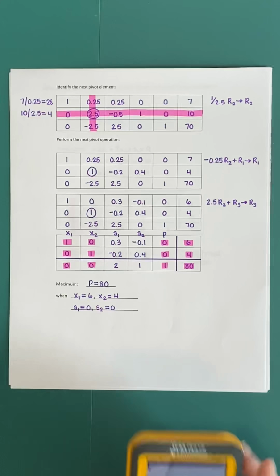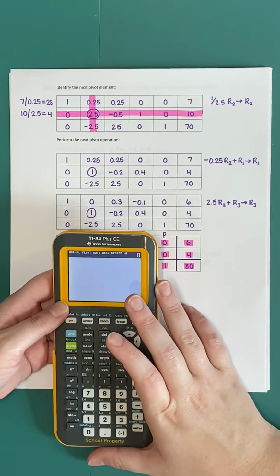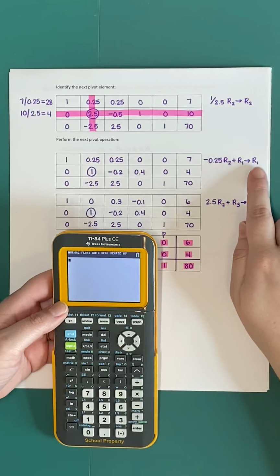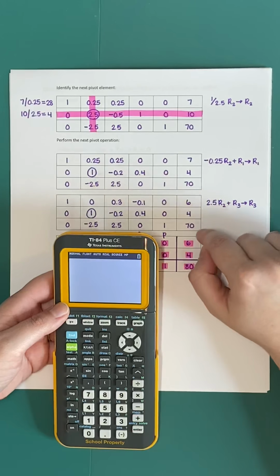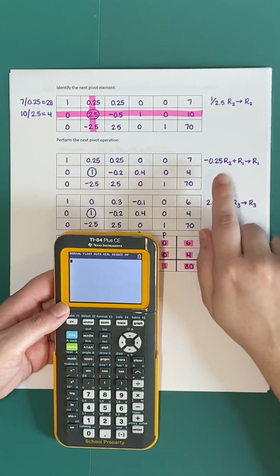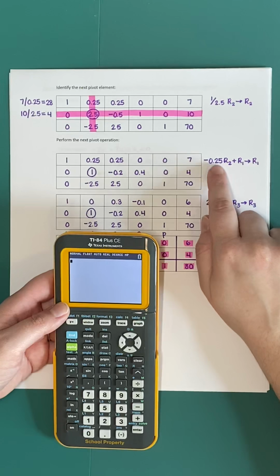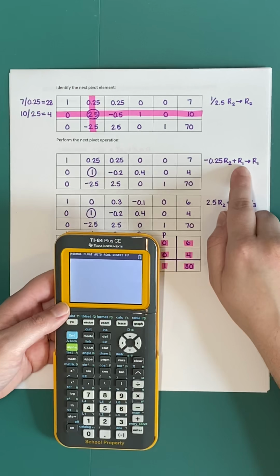We'll definitely need to do this one in a calculator, so just go step by step, take your time. Now again, the only row changing is row 1, so you might want to recopy row 2 and row 3. That's really up to you. You may just want to wait till the end to do it. Again, that's your choice. Okay, so we're going to take negative 0.25, multiply it by what's in row 2, and then add it to row 1.